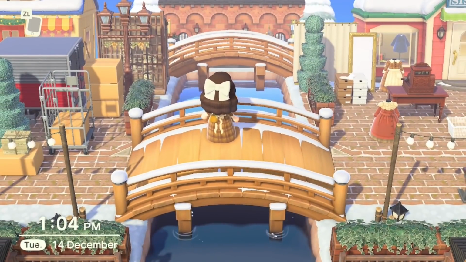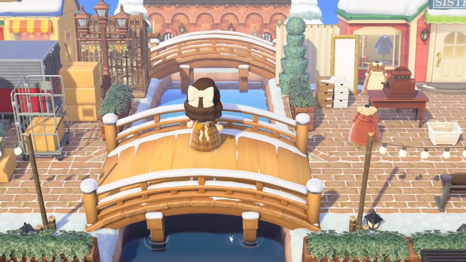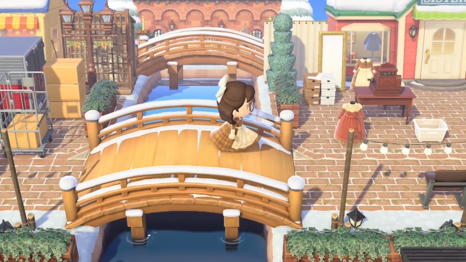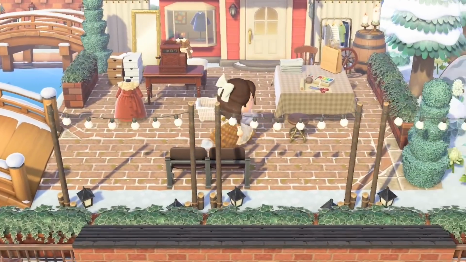And then I did say about the triple bridge area, and this is it. This is the upper section of the canal, which I've just edged off with some medieval sidewalls just to cap it, finish it, so it has somewhere to go.